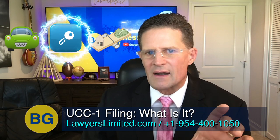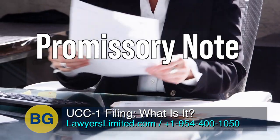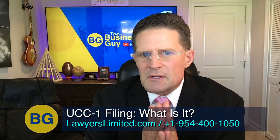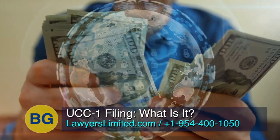The creditor's rights against the debtor and the lessor's rights against the lessee are spelled out on the credit document such as the promissory note or the lease agreement — not the UCC-1 financing statement itself. You make a promise to pay money on one hand, and on the other hand you pledge the property as security for that loan if you don't pay it back.